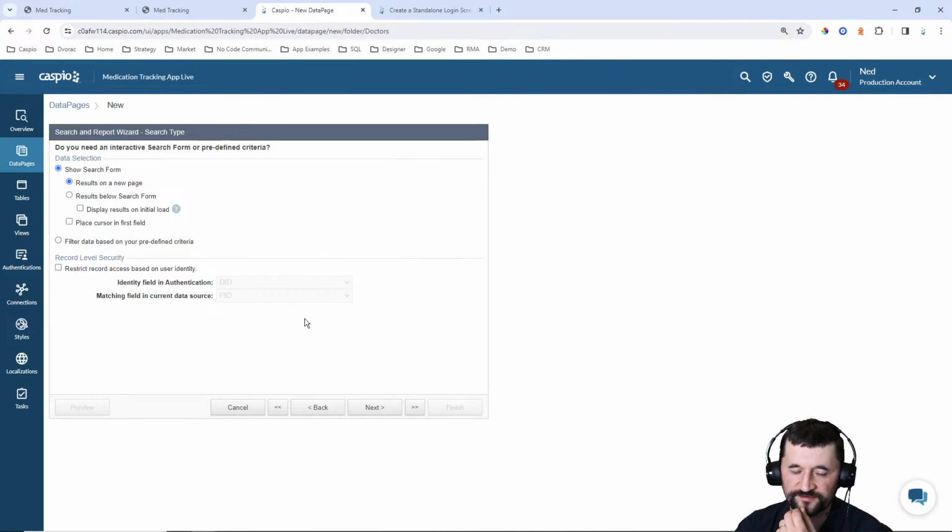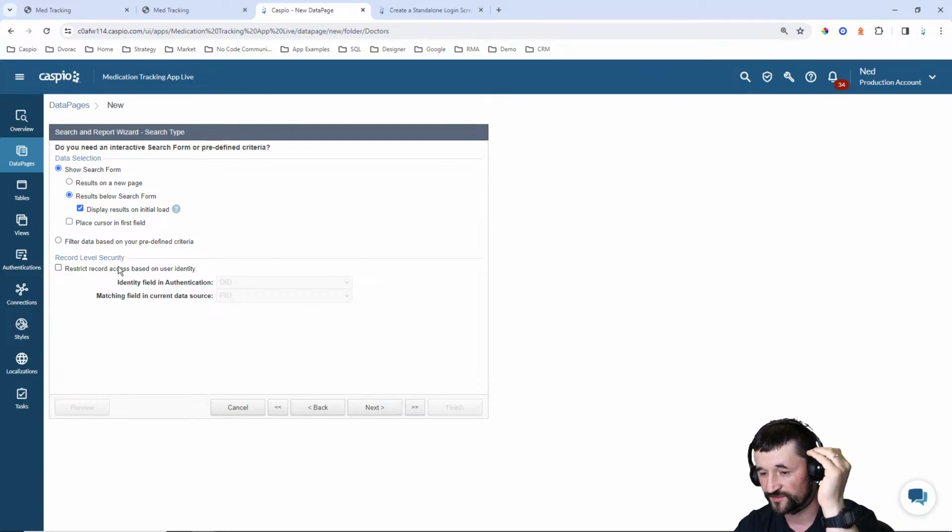Okay, so I always like to have a search form when I'm managing information. So if I'm managing projects, if I'm managing patients, orders, I always like to show a search form. My personal preference is to show the results underneath the search form, and I always like to display my results on the initial load. You don't need to enable record level security because as the doctor, I should be able to see all the patients.